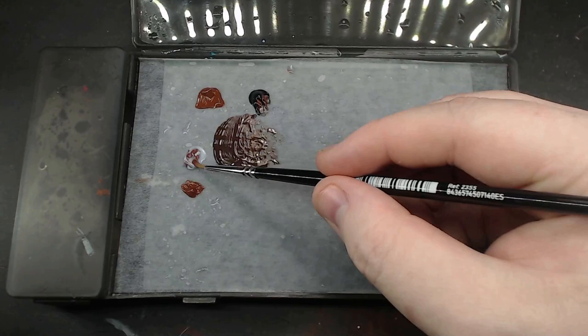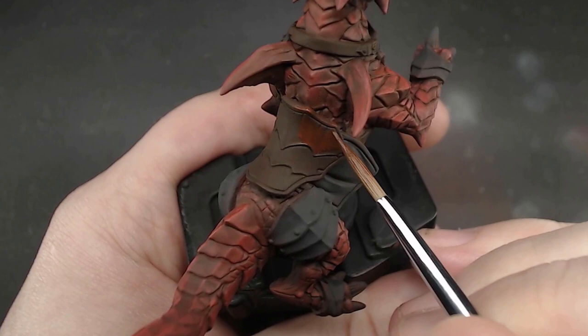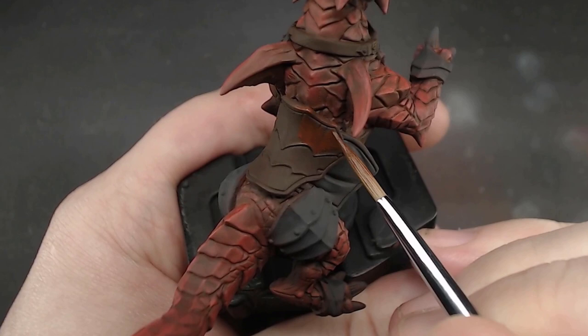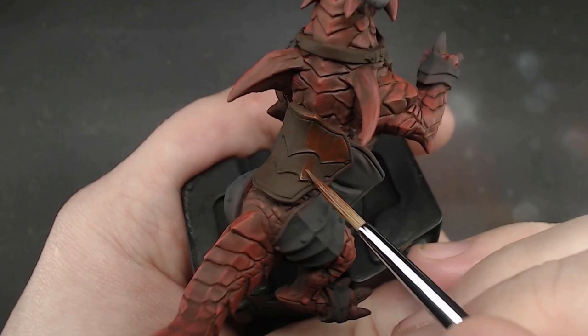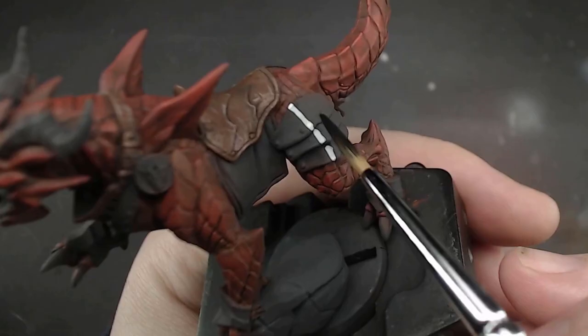When it comes to layering, I can add a lot of this medium to it, and it doesn't lose much or any of its opacity. So unlike with the red that needed a few coats to layer, with the more opaque brown, I'd actually have to add even more medium in order to get it to blend like it was with the red. So this is why those opacity labels are important, because they'll give a sense of what we need to add to the paint to get the effects we want.